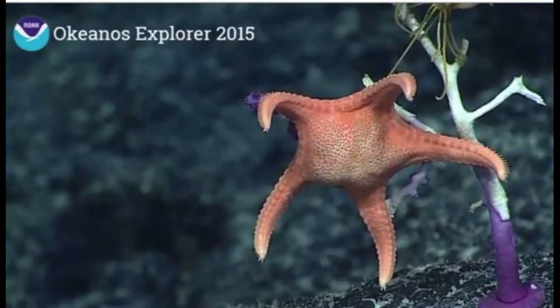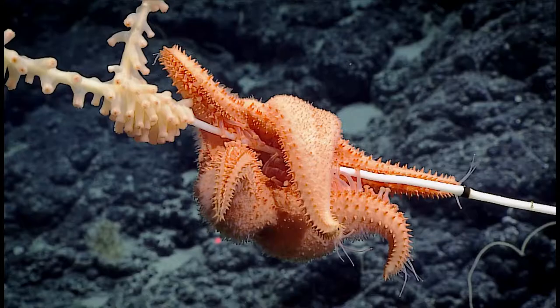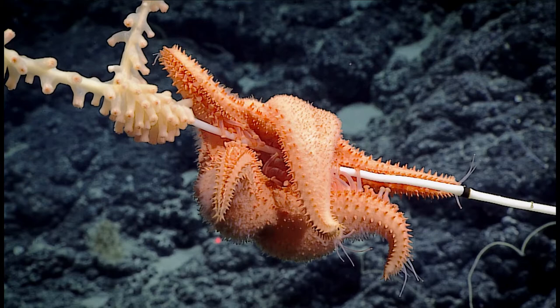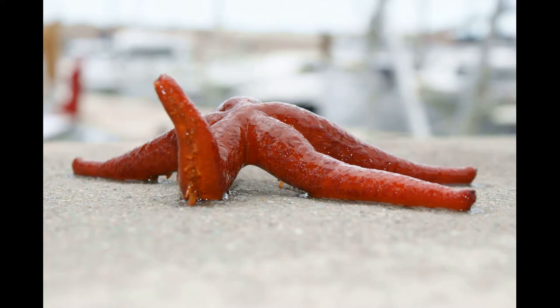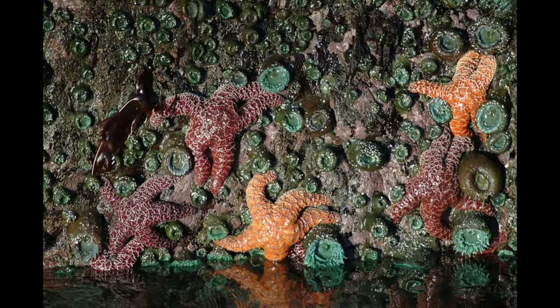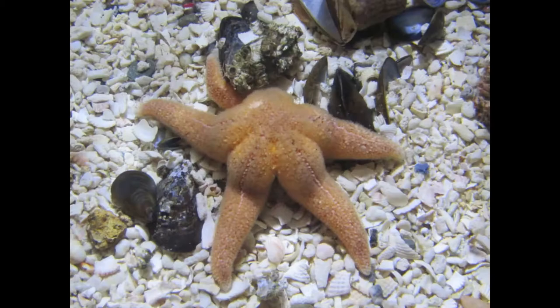Only rarely do we see these even-keeled invertebrates tip over into extreme emotions like despair or joy. One reason for the uncanny equanimity of the sea star is their devotion to the practice of yoga and the calm that it brings — a devotion that is enthusiastic and entirely fictional. Here we have the firefly pose, the corpse pose, sun salutation, anemone salutation, the archer pose, the peekaboo pose, and finally the ever popular barcalounger pose.